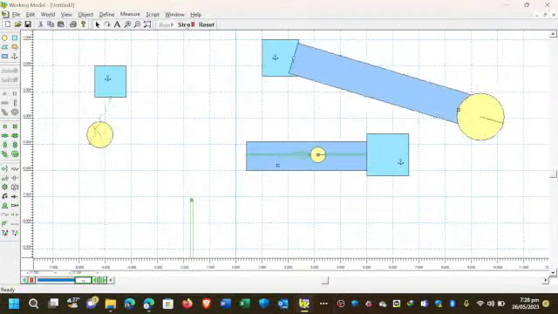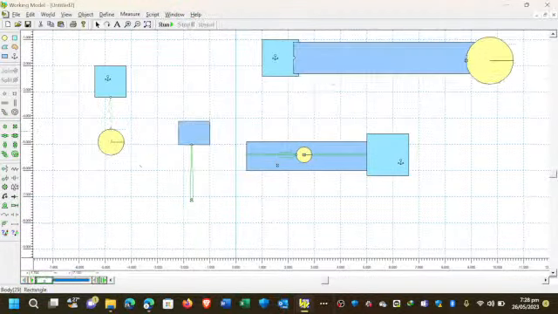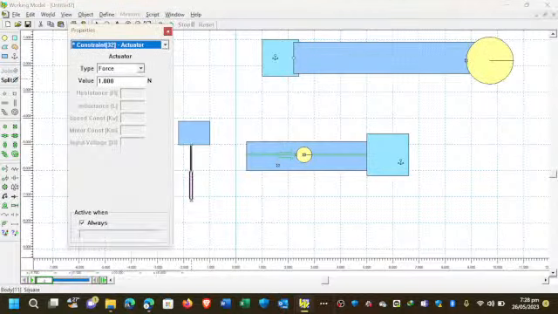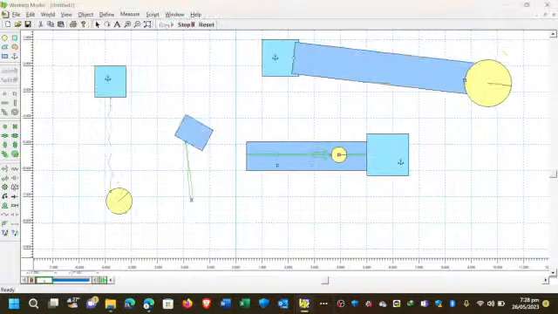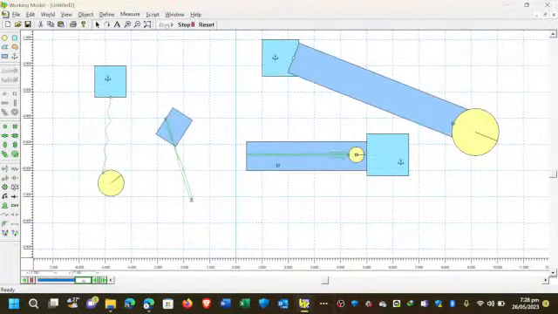Yes, so the body overcomes the actuator. Let me change the force here to, let's say, 100. 100 is bigger than 98. Let's see what happens if I run this. Yeah, you realize that the actuator is now pushing the body out. Let me stop that, reset and run so you see.